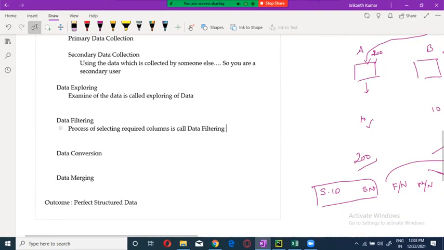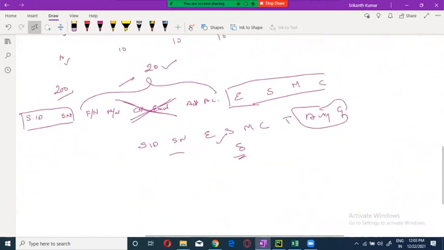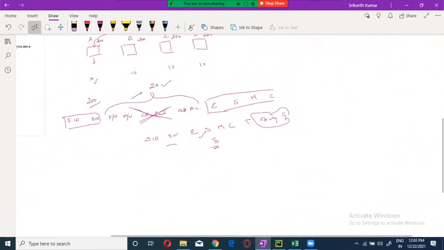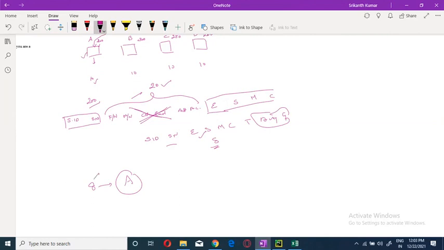Now, after doing this, I've done the filtering. How many columns did I collect? I collected 8 columns. From where did I get these 8 columns of data, guys? I got it from center A. This is the first center, right? I went to the first center, I got it from A. How many people did I collect? 8 columns of data, I got 10 people over here. Or maybe I may have 200 people over here. I will keep the 200 people, but I collected only 8 columns, which is required.